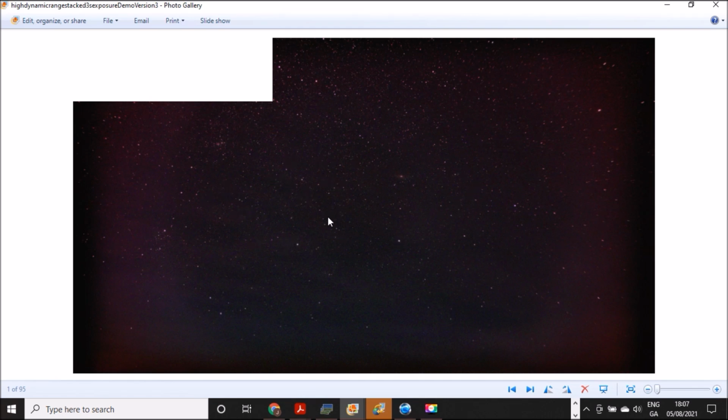So this has been a general experiment into using the drone for astrophotography.